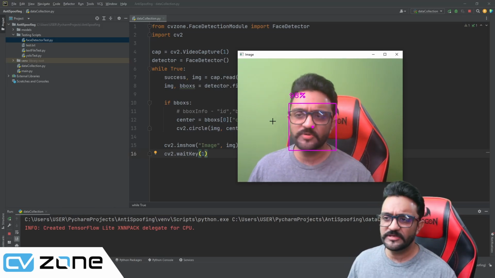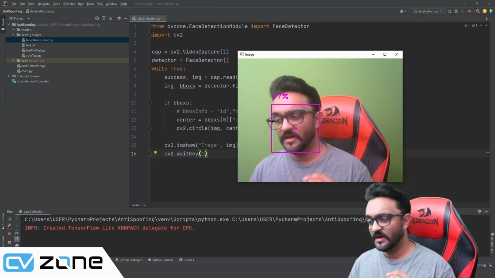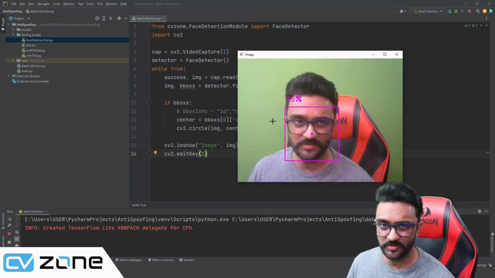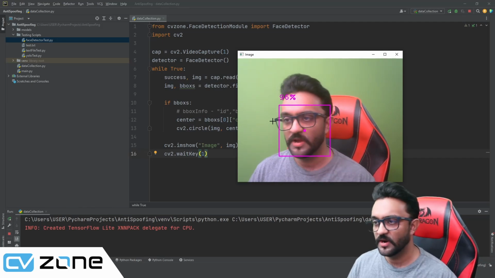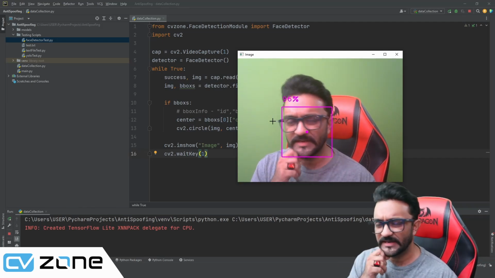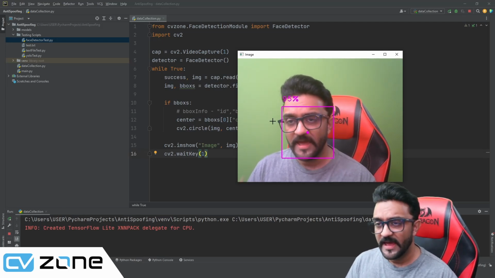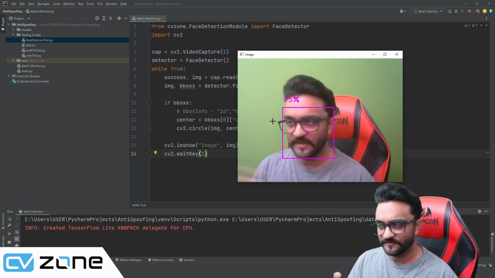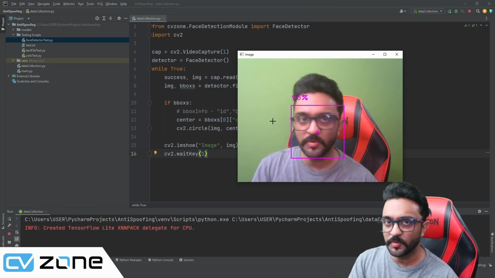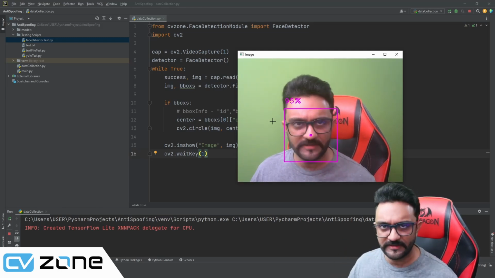And then of course we need to give a threshold: if you are detecting a face and it's only 50% sure, don't take that. Get at least 70, 80, 90% sure that it's a face, so that we are getting good data rather than weird images. Once we have that, we can store all of that information and output it into a test folder, and in that folder we will save all the data.